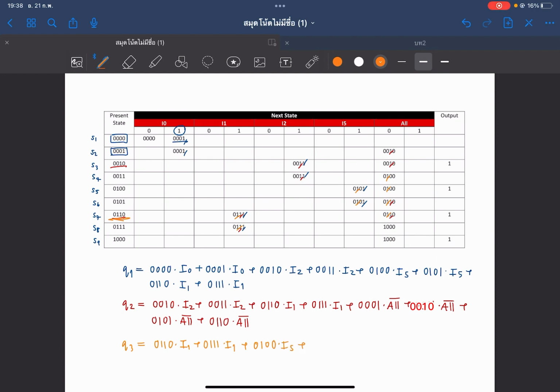The sixth state and input 5. The fourth state and all bar. The fifth state and all bar.